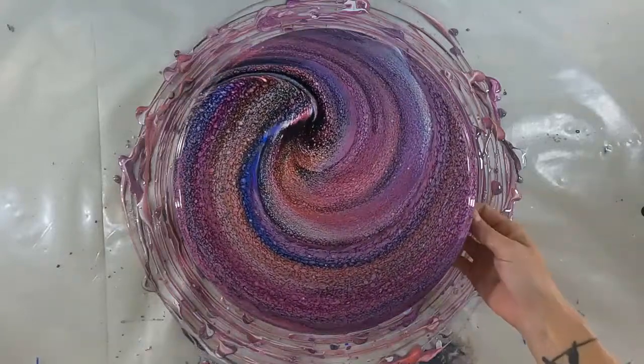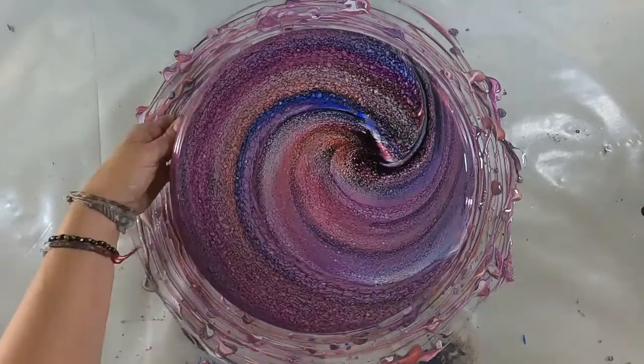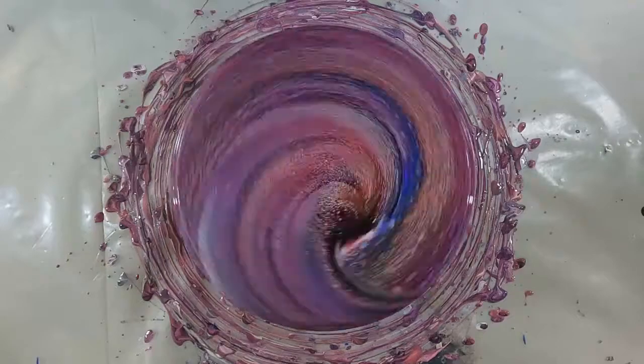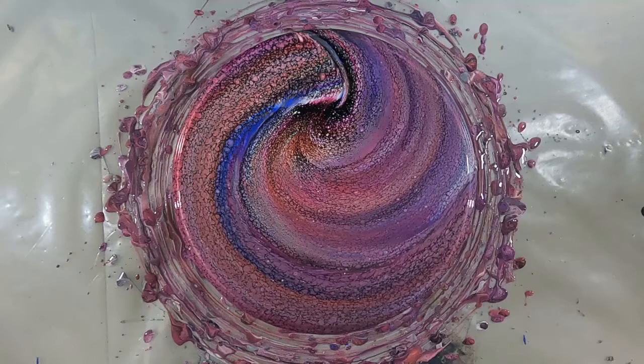Okay, so enough rambling. I like the action that I'm getting with using the Penetrol as an additive. The next time I test it out, I'll be adding less of it to the Floetrol. I think the amount that I tested out today has a neat look, but I think we can make it even better.